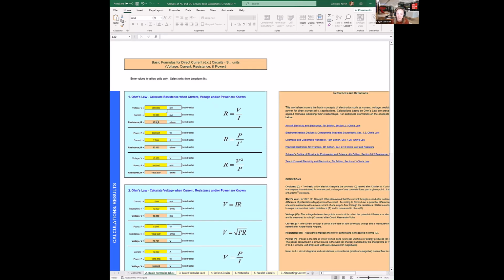And better yet, when I click into the orange, when I click into the output, up here at the top, I can see the Excel formula being used. So we aim for total transparency in our workbooks so that you really can learn from the calculations being done, but also they're just a little easier for you.